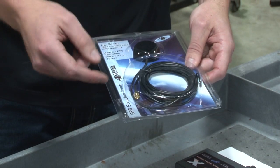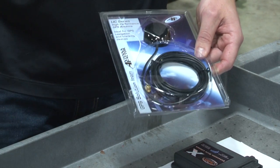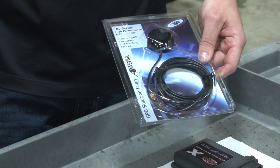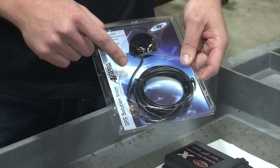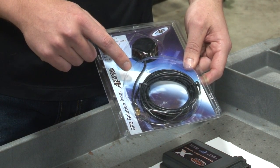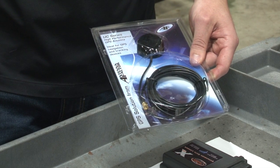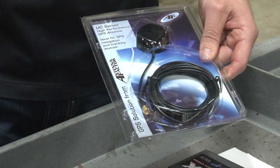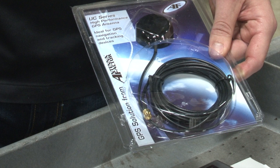Another cool feature for sled pullers or drag racers is the GPS. Wheel speed is not indicative of ground speed when you're sled pulling, and when you're spinning tires drag racing that's also a problem. Having actual ground speed of the vehicle is a really nice thing to have. The GPS unit has a very high sample rate — it picks up ground speed over a 20-second or 10-second pass depending on your competitive event — and gives you the data you need to make sure your gear ratio is right and the truck is working in the RPM band that it needs to be.